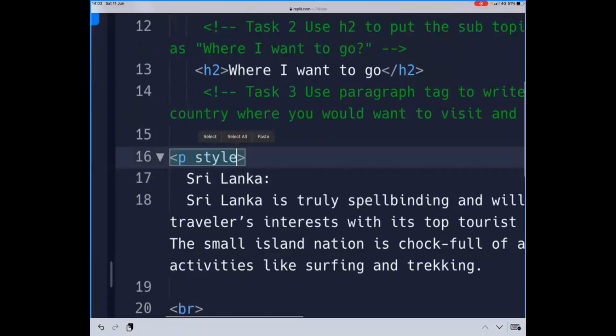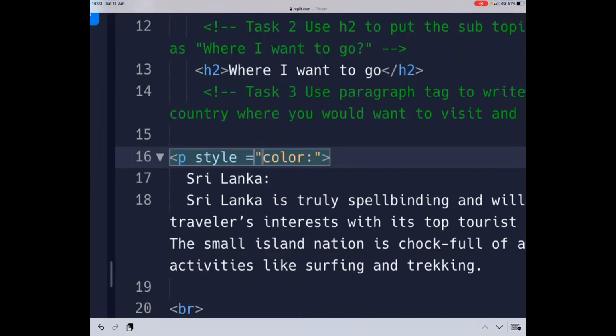Style equals, within quotes, color, C-O-L-O-R, not the British spelling, American. And then we put a colon. And you can give a color. I'm going to say blue. Not all the colors are available, but blue, I'm pretty sure, should be there.